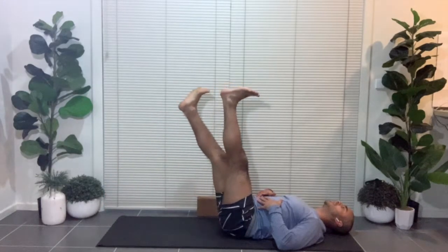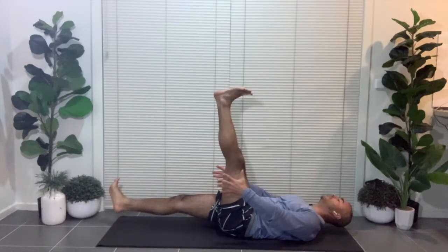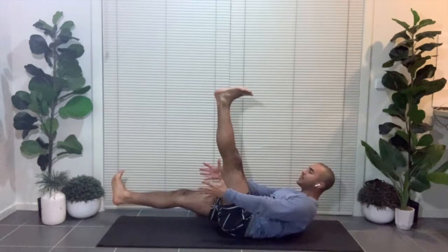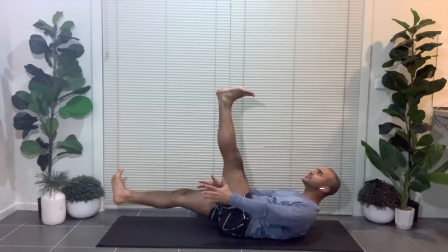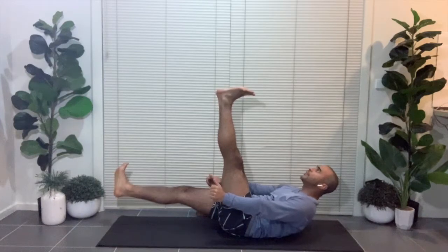And we'll all meet with your left leg up and right leg extended. Reach your fingertips towards the front of the room. Reach the shoulder blades up and off and hold. So you're crunching up here. You want to lengthen through the back of your neck. So gaze towards the ceiling. Toes are flexed. Get your shoulder blades up a little bit higher.